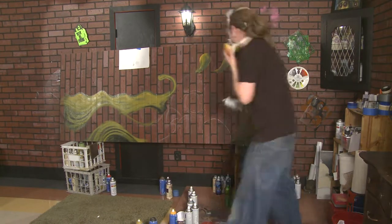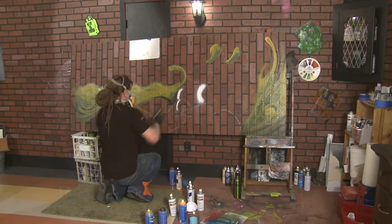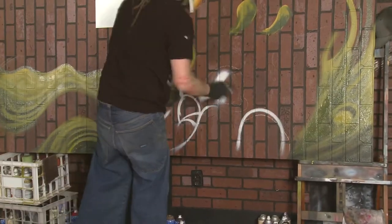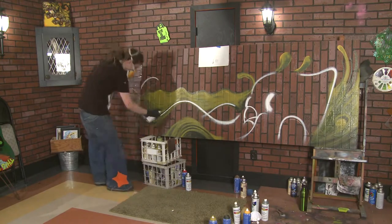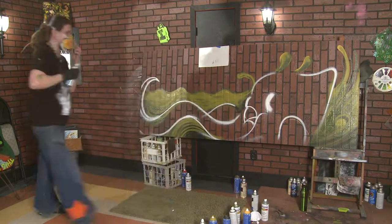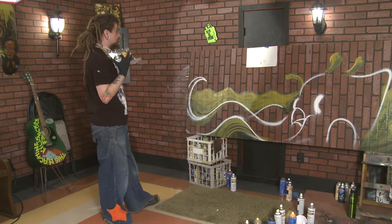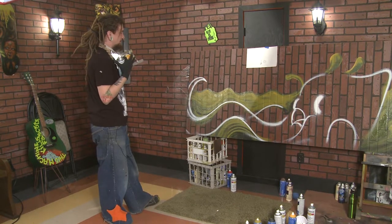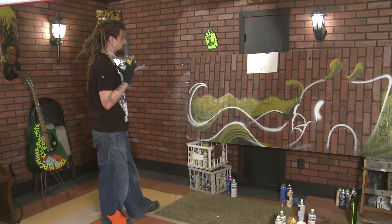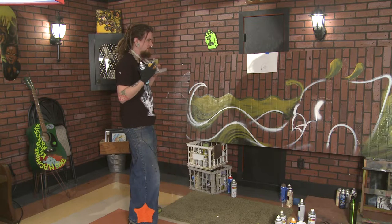The first really important question is color. You've got to pick out what colors you're going to do first, because that really brings it all together. I had decided to do like a blue octopus today, so I made the water a different color — I didn't want it to be blue too, because it would have just blended in. Everybody always does water blue, so we figured we'd do the water green today. Then you think about background color too, on top of the regular color — you don't want it to just be flat on the wall.